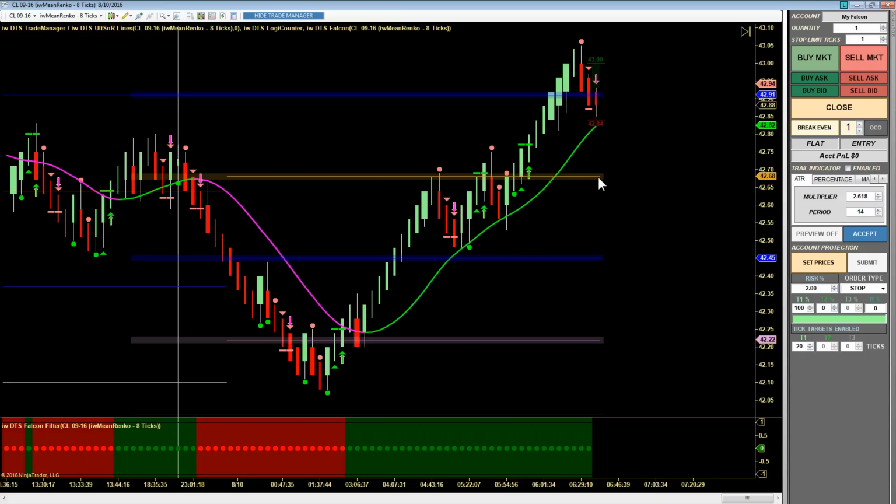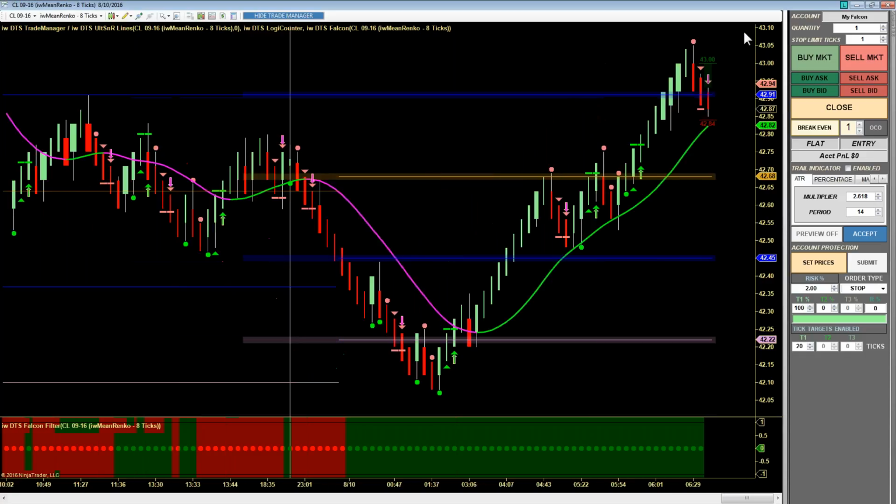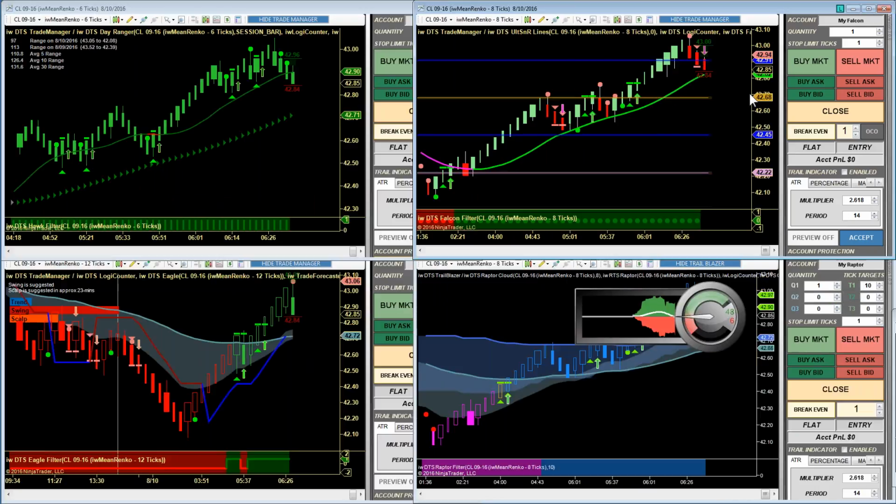The gold line is the median line. That tells you you're right in the middle of the assortment. And then we've got primary resistance and primary support just above and below it. These three lines kind of set the tone for the day. If the market's above here, gets above here, it tends to be bullish. If it gets below, it tends to be bearish. That's just kind of a very loose rule of thumb.